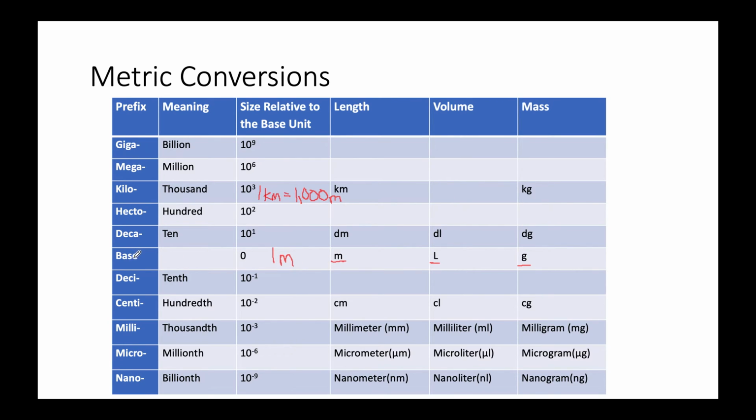There are different prefixes. We can start at the top of this chart with giga at 10 to the power of 9, mega, kilo, hecto, deca, and we're back at our base units. And then we can go less than a full number: deci, centi, milli, micro, or nano. Most of these will have the abbreviation of just the first part of the prefix in front of your root word. Say for millimeters, you might see it written like this. For micrometers, though, micro has its own special prefix symbol. It kind of looks like a U with a tail on it. That's the micro prefix right there. So if you see that now, you know what that means.